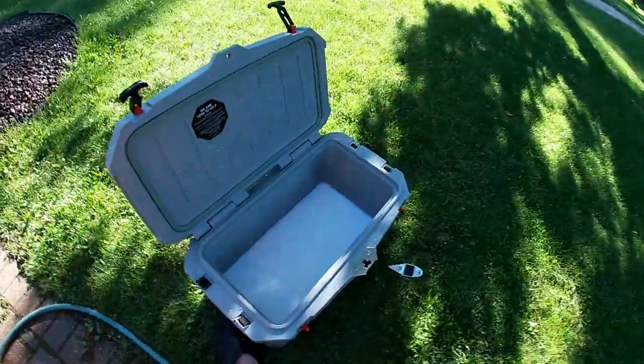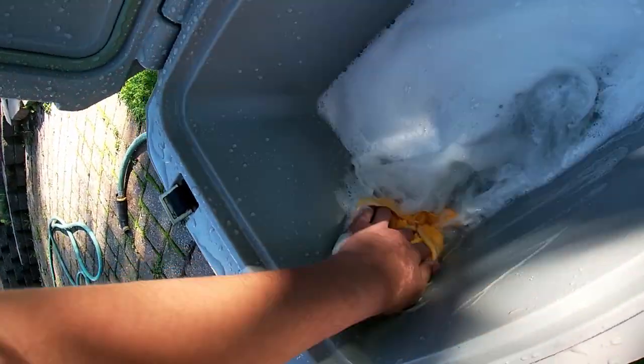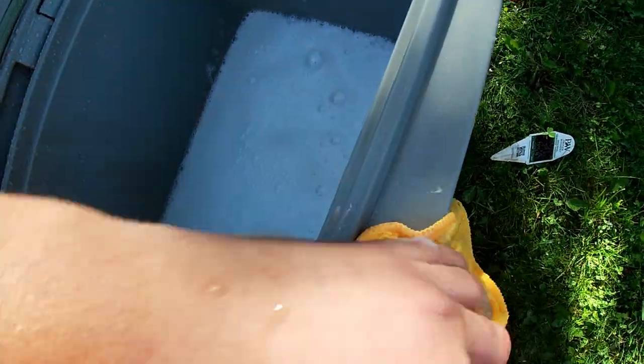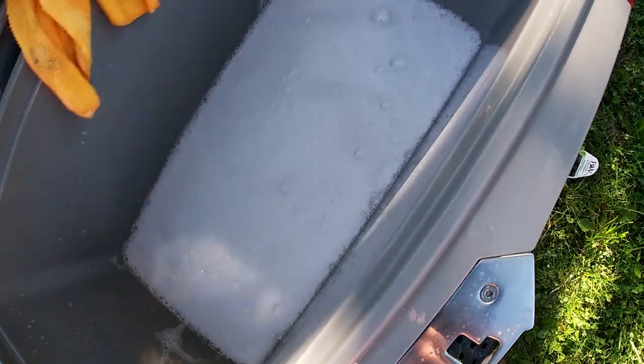Bags in my pocket. Oh, nice cold water. Oh, wow. Nice and cold. It's perfect.